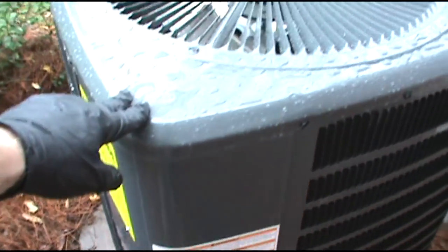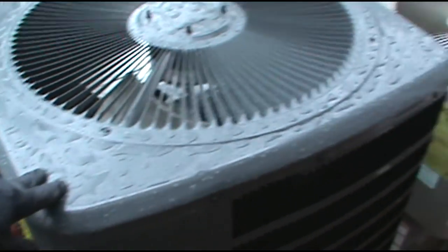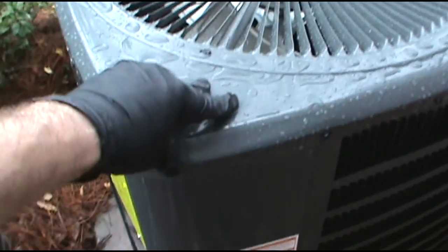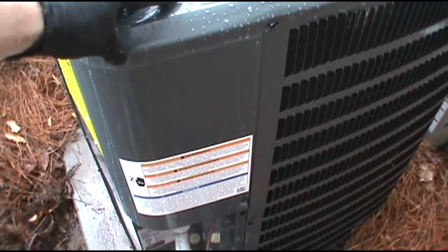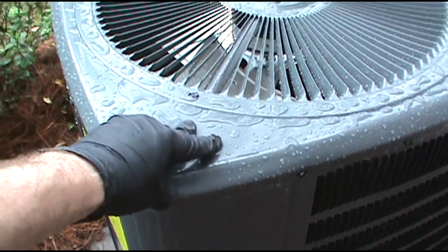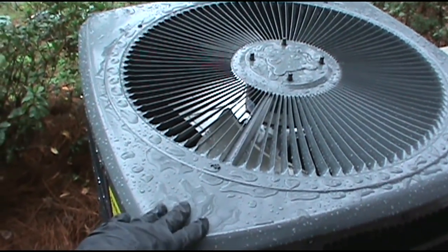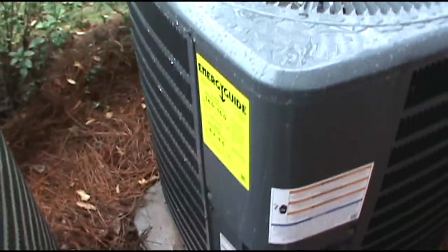So yeah, that's it. Brand new Goodman 2.5 ton. It's a little bigger than the other ones, I notice. It's a 2.5 ton, just like the one I took out. 14 SEER. Also learned that it's illegal now to install a 13 SEER unit in the southeast. I learned that while I was ordering this thing. Gotta have a 14 SEER now.